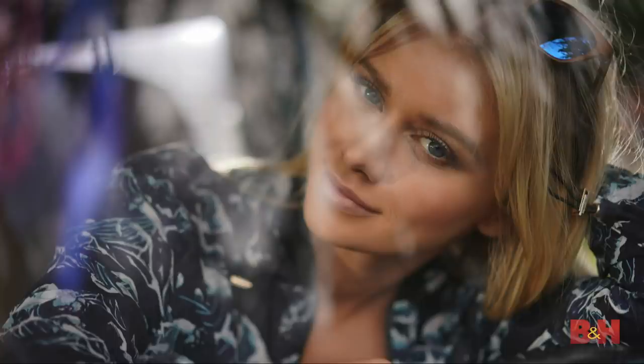And so you could see there, do you see that sparkle in her eye? And the important thing, do you see the highlight and shadow on her cheek? If I didn't use that light, I wouldn't get that highlight and shadow, which to me really makes the portrait, that shaping of her face, okay?